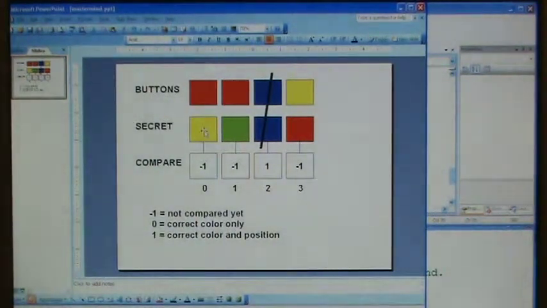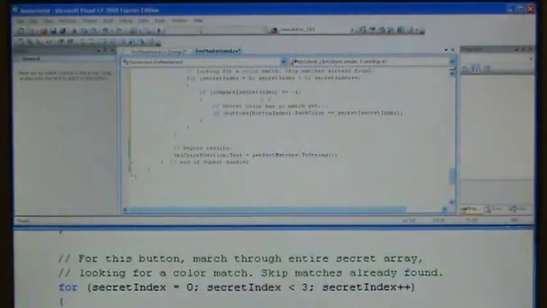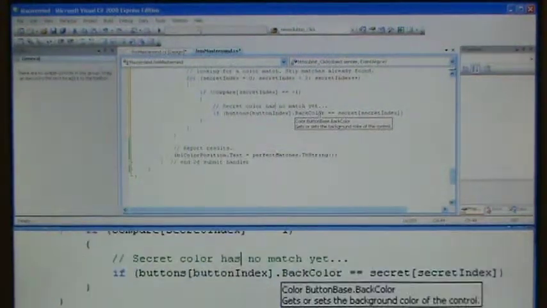Okay, so if the secret color that we want to compare the button to doesn't have a match yet, so if it's -1, that means that we can then compare the colors. Okay, no match yet, so we're comparing the colors.